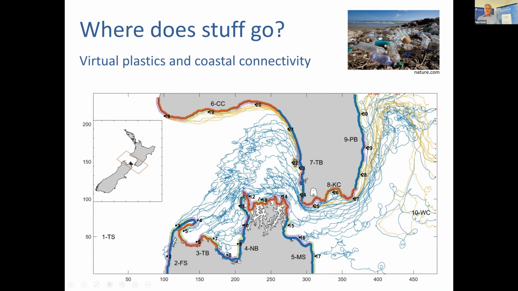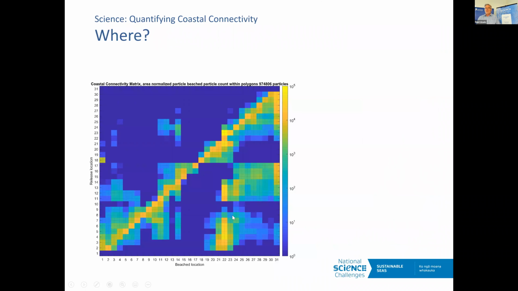But if you look, it's very unlikely something's going to go from Golden Bay to Taranaki. So the story about coastal connectivity is complicated. Not everywhere is connected very easily. And conversely, stuff that might drop in the water at Taranaki doesn't necessarily get to the South Island very easily. It just charges along the coast. It's more likely to end up on the Wairarapa coast than the South Island. So it's those connections and disconnections which are actually quite interesting to communicate about. That's partly what the tool's about, just to give people those ideas. So I have to do a bit of science on the way.